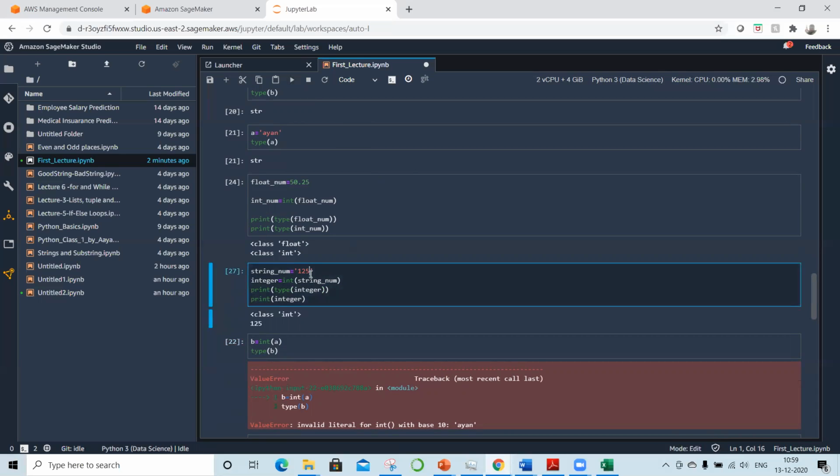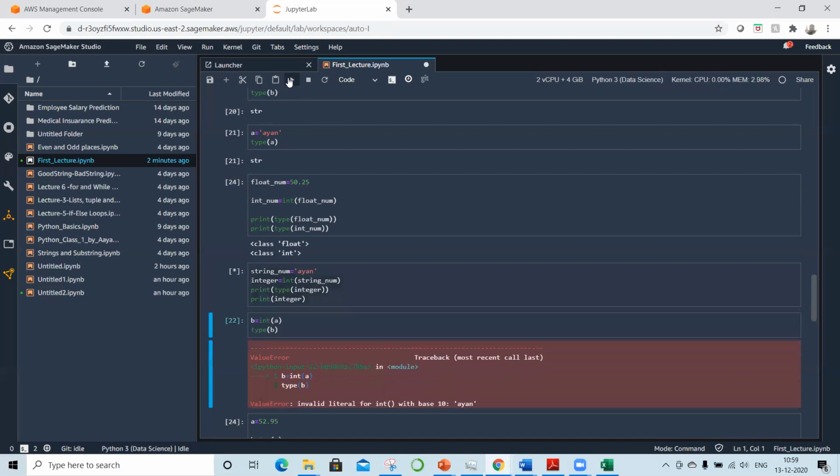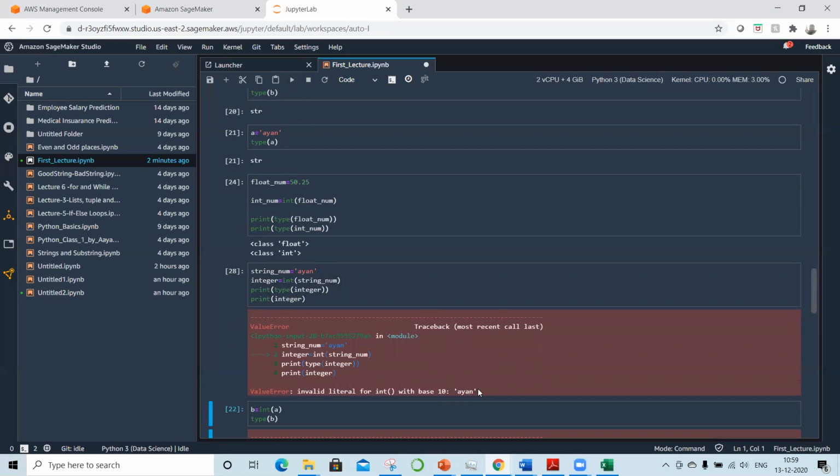just to show you what happens if instead of a number inside we put, let's say, a name. Okay. And let's run it. So you get an error because a character cannot be converted into a number. Okay. So that is the logic. That's why you're getting an error there. So this is what happens. This is what happens if you put a character inside instead of a number.